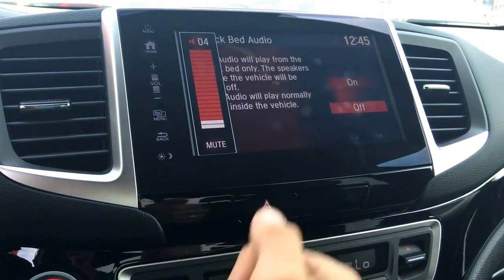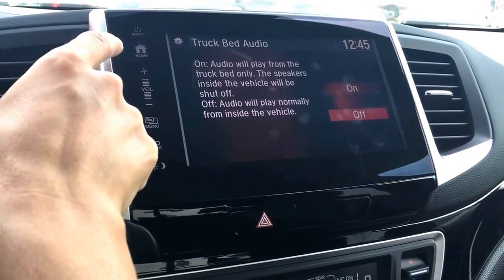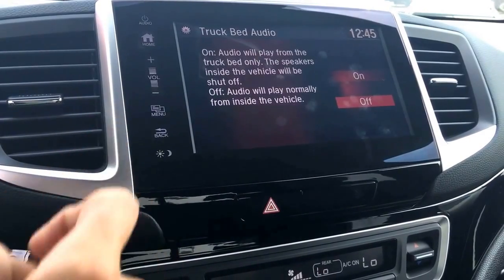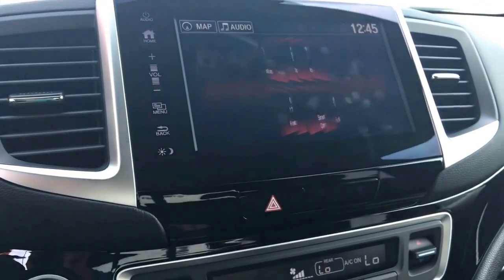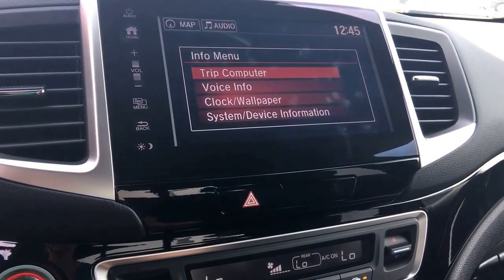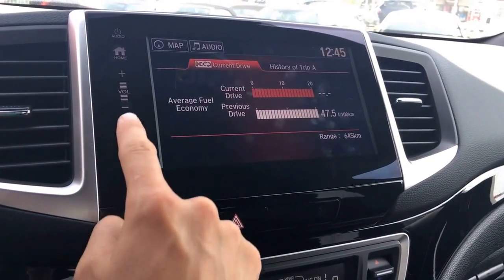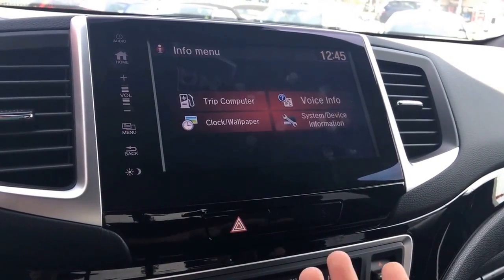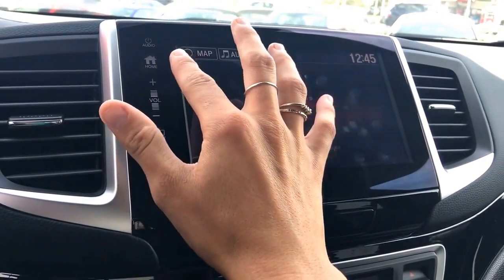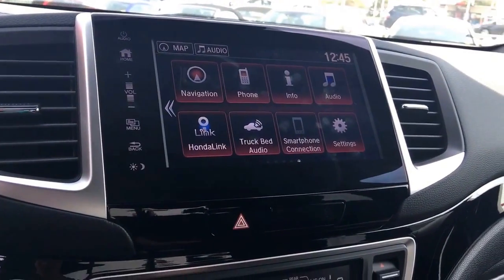So these controls along the side, you've been seeing me toggle through, very straightforward. This is how we simply turn on and off. Home screen is our home screen. We've got our volume if we don't want to use it on the steering wheel. Menu will bring you into the menu options. So let's say we're in information and we're sitting here on our trip computer, but maybe we want to change that information. So we can simply go into menu and it's going to bring up our menu. And then back will simply allow you to go back, and home will always bring you back home. Now this little guy down here, that's just simply to change the brightness. Most people leave that alone.